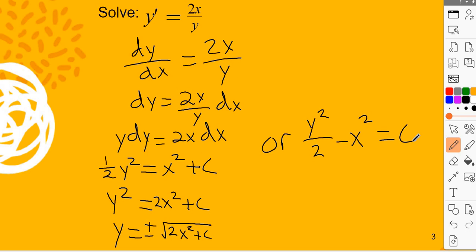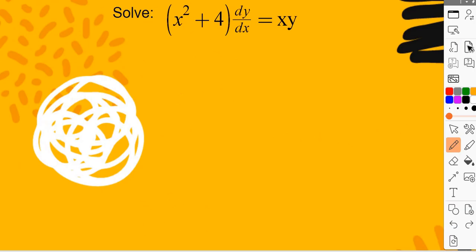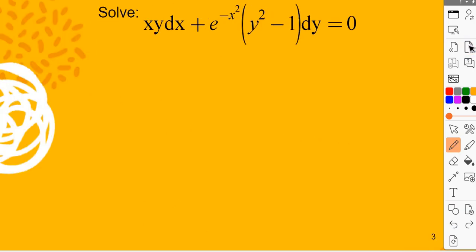Remember, in this case, since my y is first, it would be the two parabolas that are facing away from each other. Kind of. Alright, what questions do we have there? Alright, we have one last one that I want to look at. And this one, I do want to add in an initial condition. It's really not as scary as it looks.